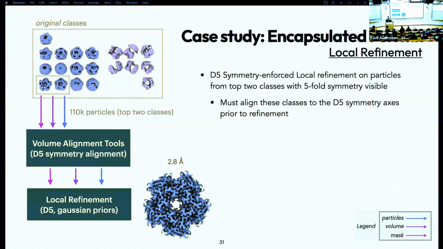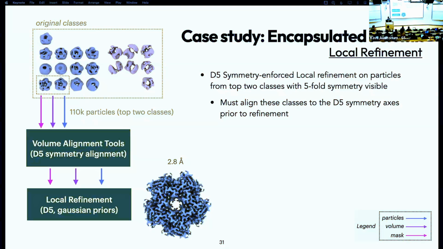And then I finally decided, okay, let's try local refinement a third time. I haven't given up. I really want to see if we can get to high resolution. And now I've removed some junk particles. I've aligned it to the symmetry axes. Maybe it will work now. Okay, so this final refinement was finally able to kick up the resolution all the way from like 7 angstroms where it was stuck before to about 2.8.